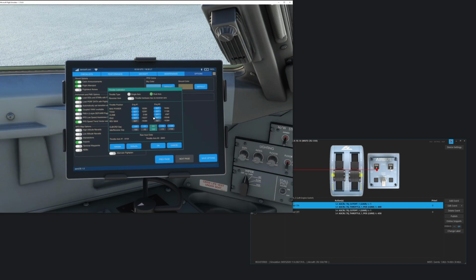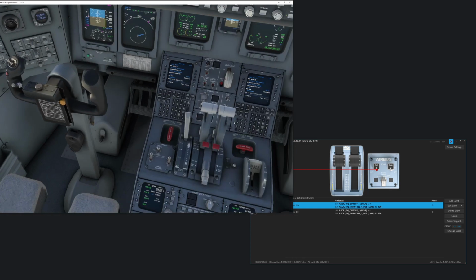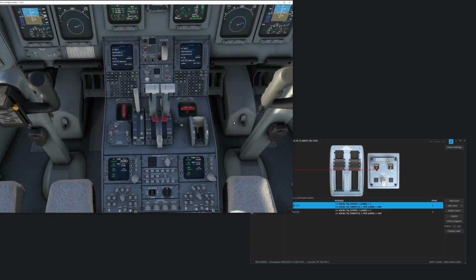And then I went up to my second detent, and that was where I basically found the detent, and I hit set for both of those. I moved just forward of the detent. I hit set for toga, and then I went all the way and I hit set. That's how I did these. And then you hit the validate, and then you hit the OK. So I'm not changing anything, so we're not going to do much. But that's what I did, and I ended up with my detents in.